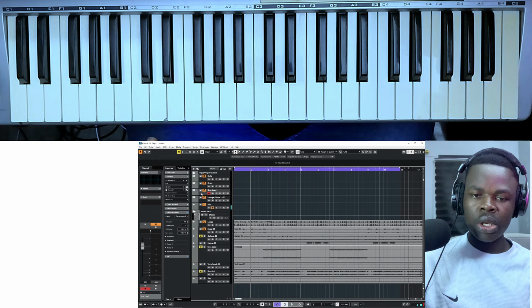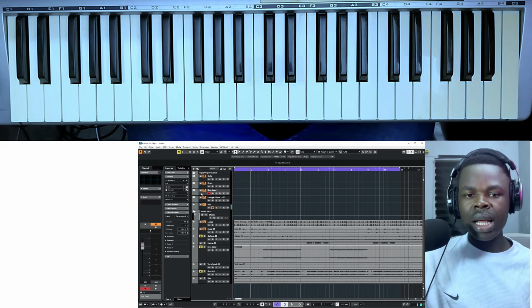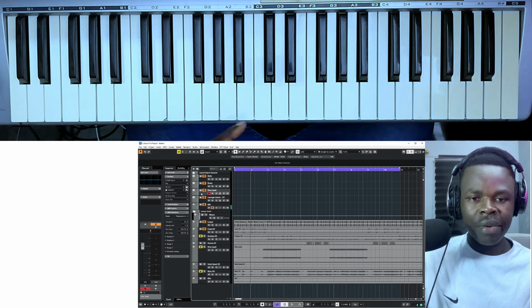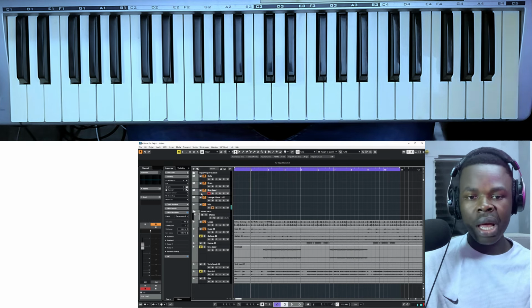Let's assume in your church you are a single keyboardist. Let me give you this advice. You need to start using stems. If you don't have multiple keyboardists in your church, with this kind of song, you can't play everything yourself. It's very difficult. So that's why I've prepared stems. It's very affordable.